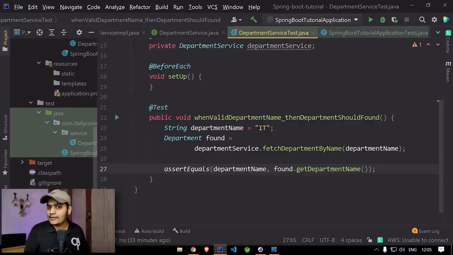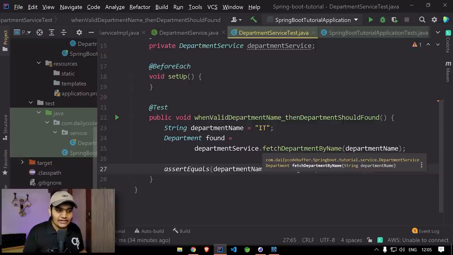Now this is just the happy scenario that I'm doing, but we can always go with the negative scenario, like when invalid department name, then department should not return. So in those types of cases we should use assertNotEquals or assertThrows. So these are the different methods available. You can just check it out and we can validate against the data that we are sending back. Now the other thing we have to take care of is, if you go with this particular fetch department by name, this particular service is calling the repository layer again, right? So we already talked about it, we just want to test our service layer. We are not considering how that repository layer is working.